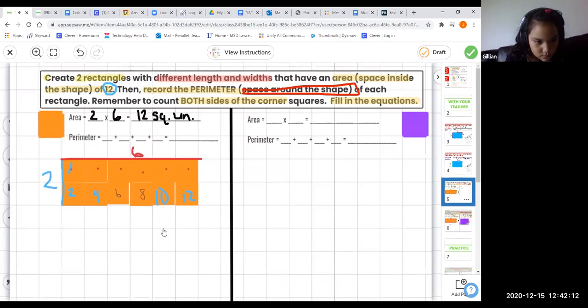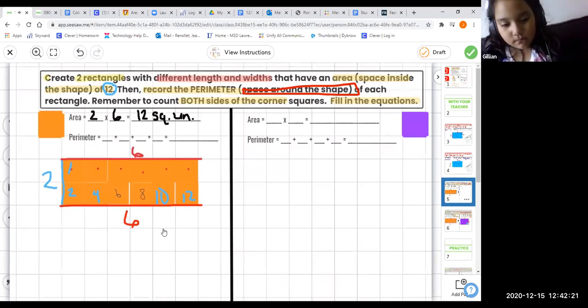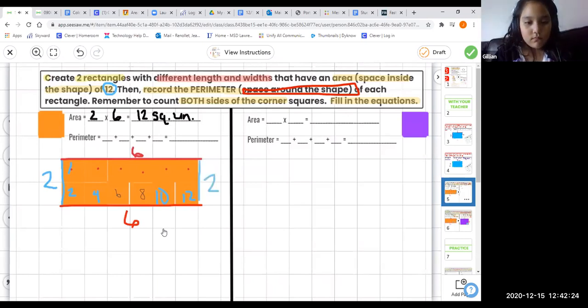We know that when we're adding our perimeter, we're going to take each of the 4 sides, both of our lengths of 6, and both of our widths of 2, and we're going to add those together. What I like to do when I'm counting the perimeter is put a tick mark on each edge between the square units. So 1, 2, 3, 4, 5, 6. I have to be careful that I'm not counting the number of squares because that would leave out this edge of the same square. So I'm counting the number of edges or spaces between the unit squares.